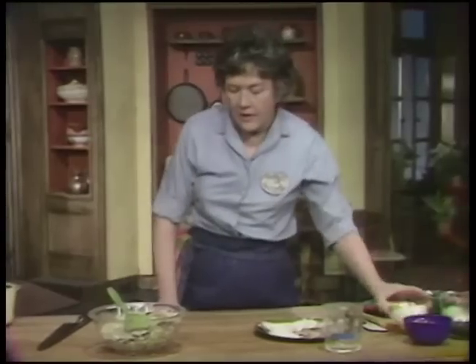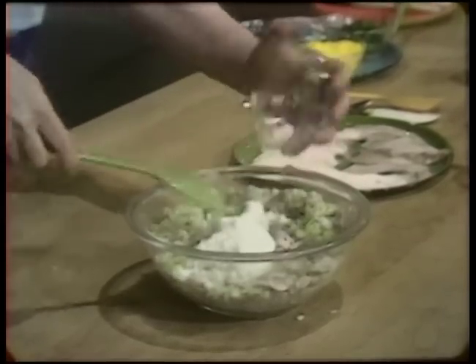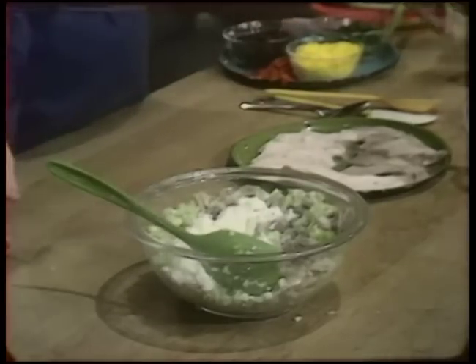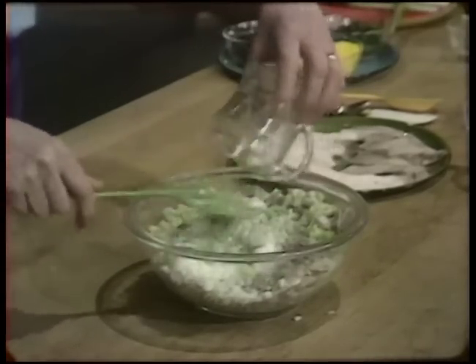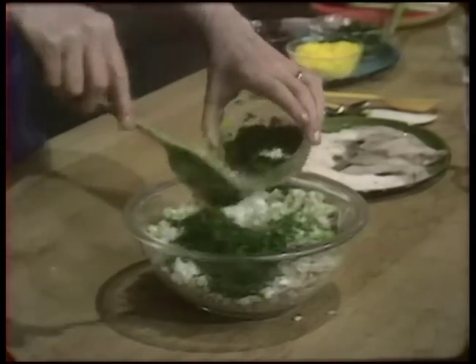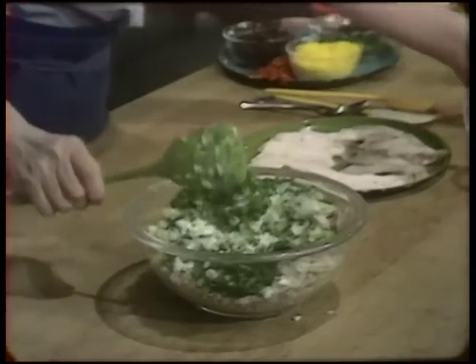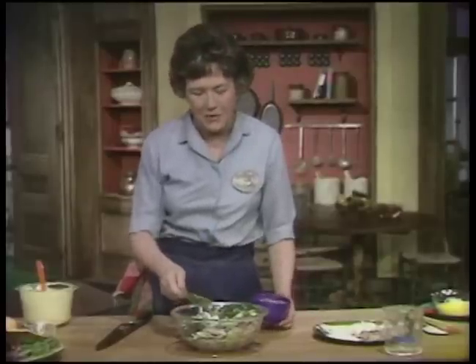I also have a little bit of egg white left over from some hard-boiled egg yolk, so I'm going to put that in. That's always a nice filler. And about half a cup of chopped scallions with a little bit of onion. And about a third of a cup of parsley. I think when you're doing something that's very good, like an especially good chicken, you don't want to put in things that will be too strong and overpower the chicken.